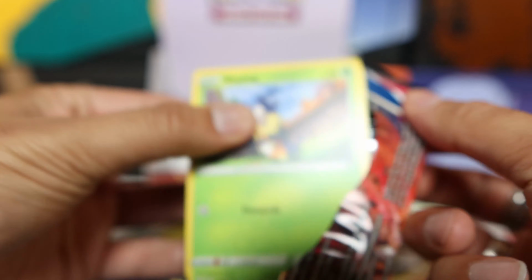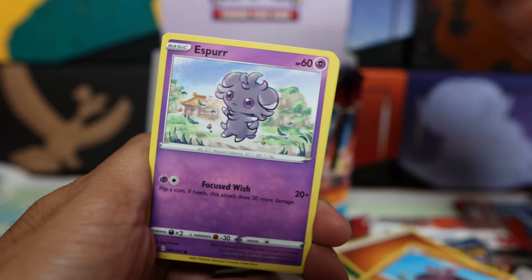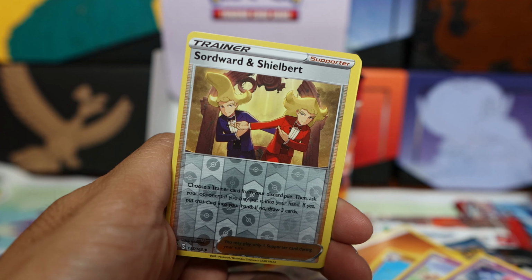Are we just here to pull the bulk? Bulk and Skull? Power Rangers, anybody? Mighty Morphin Power Rangers? That was first grade for me. I think it was first grade. Indeedy, maybe not. Glameow, Blipbug, might have been third grade. Frillish, Roselia, Spoink. Reverse holo is Squirtle and Shieldon, and the Pink Ranger was an absolute crush.